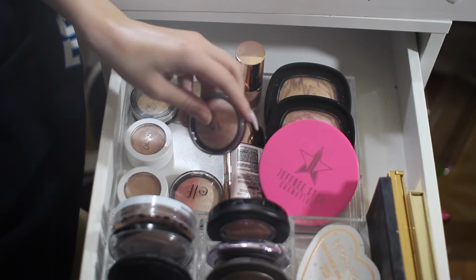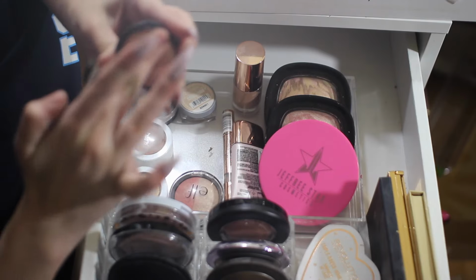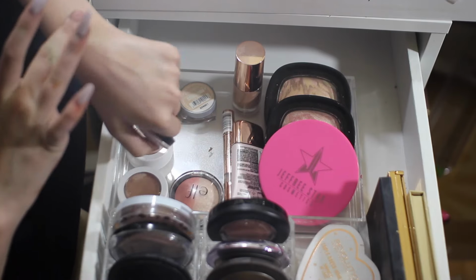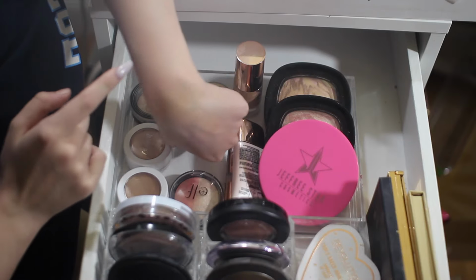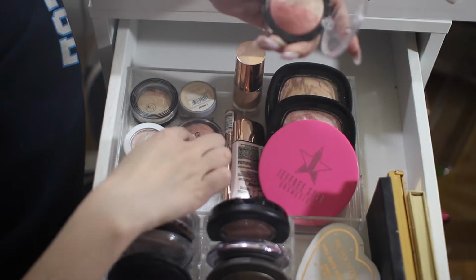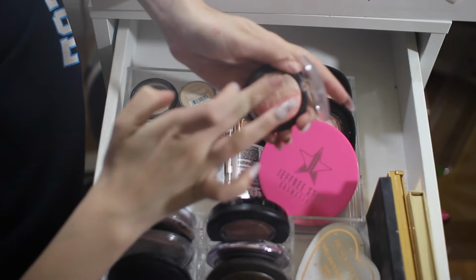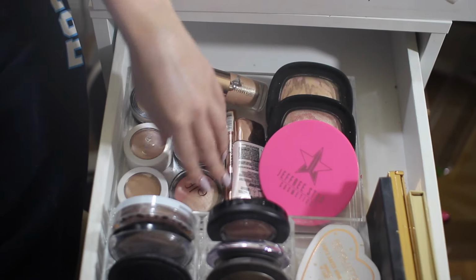One in the shade Pinktastic, which is discontinued sadly, but it's so pretty. If you see it anywhere, if you can somehow find it, I 10 out of 10 recommend you buy it because you're never gonna find it again, and it's really, really pretty. This is what it looks like. This is in the shade Rose Gold, but is this like this but like separated rather than swirled? Oh my god, it is the same thing. Yeah, they look like the same exact thing. Okay, cool. Well, there you go.